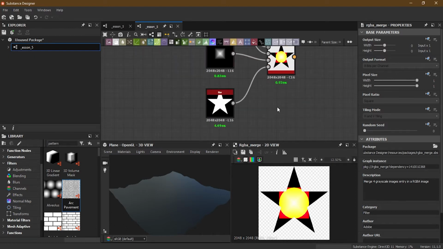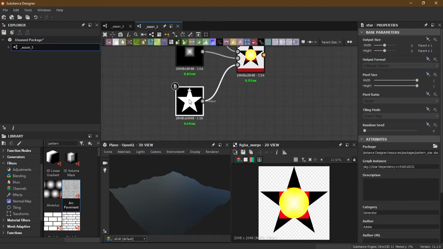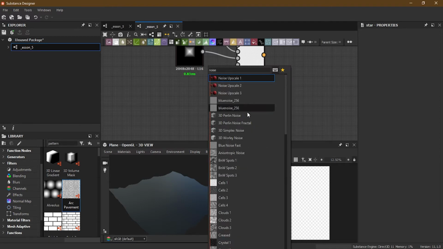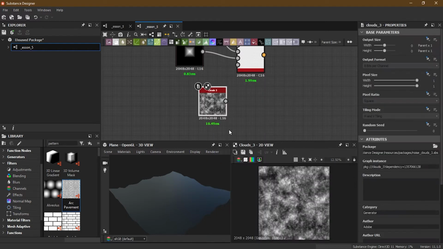But for example, if you connect something else here, not a star, your result will be a little different. For example, if we go here and search for a different sort of noise, let's search for clouds. Let's do clouds instead of noise.